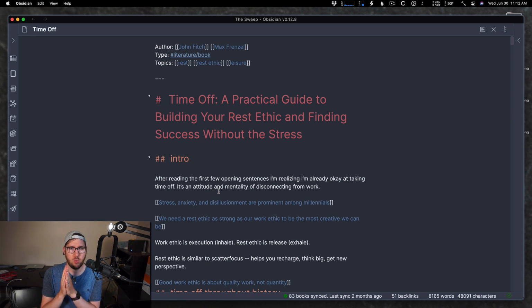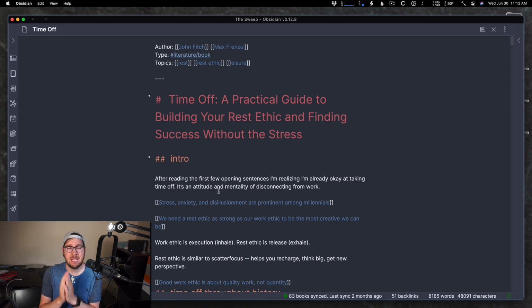While you're reading a work, you might be thinking, oh, hey, this reminds me of this book over here, or hey, this reminds me of this idea. Those are the type of connections that Obsidian enables you to make. Now, there are some tools in here that help you visualize those connections and potentially see ones that you hadn't made before. And we'll take a look at those in just a moment.